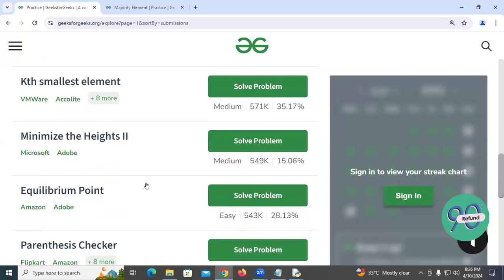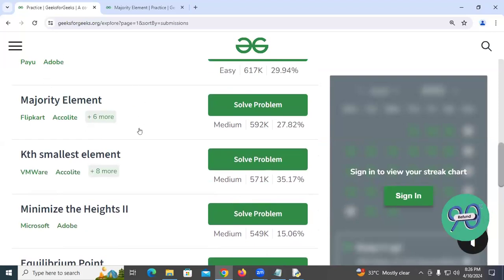Microsoft. See, there are project-based companies and product-based companies. Product-based companies look more at logics, logical programming and data structures and algorithms. Product-based companies give more salary than project-based ones.